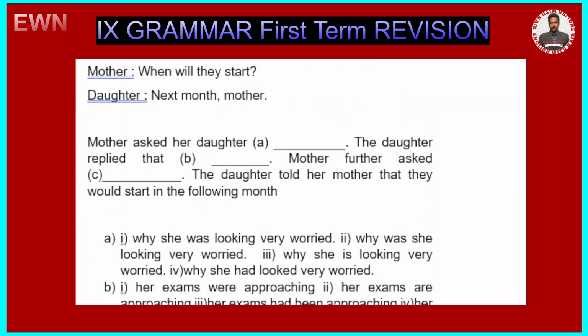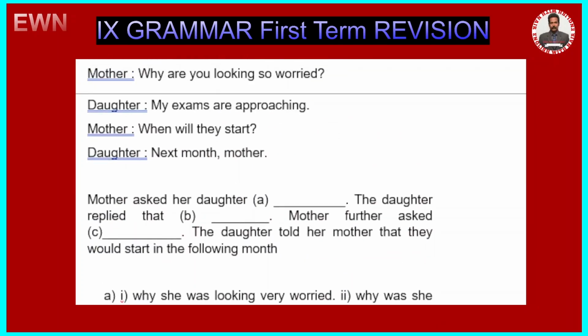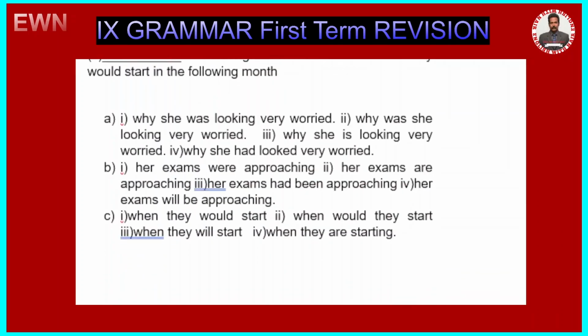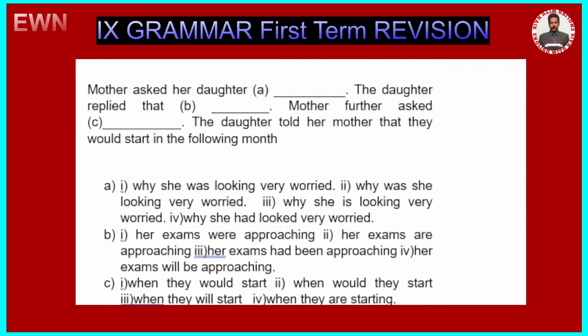Here is the reported speech. Especially focus on the statement, the questions, that is the interrogative type, and the imperative type, demand or request. There are different types of sentences: assertive sentence, interrogative sentence, exclamatory sentence, and so on. But focus on this thing. Accordingly, you have to select the one. Okay, here the answers will be the first one, all the three.